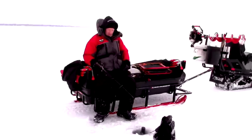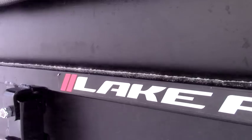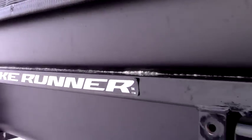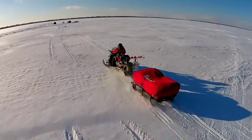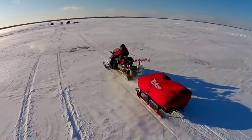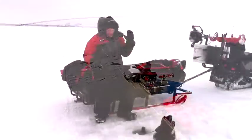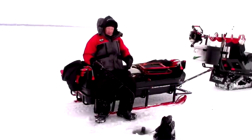So if you want to be effective, get yourself a snowmobile, four-wheeler, and just keep moving around. It's the nice thing about this Lake Runner out on Lake Winnebago, crossing cracks and heaves, and this year especially with all these big ice chunks running around, you're not banging your plastic sleds and putting holes in your sleds. These things are built like a tank. Metal runners, 50, 60 miles an hour if I want, and I can head over to the other side of the lake or anywhere I want to and not have to worry about putting holes in my sleds. So we're going to pick up here, go drill some more holes, and see if we can't get on them.